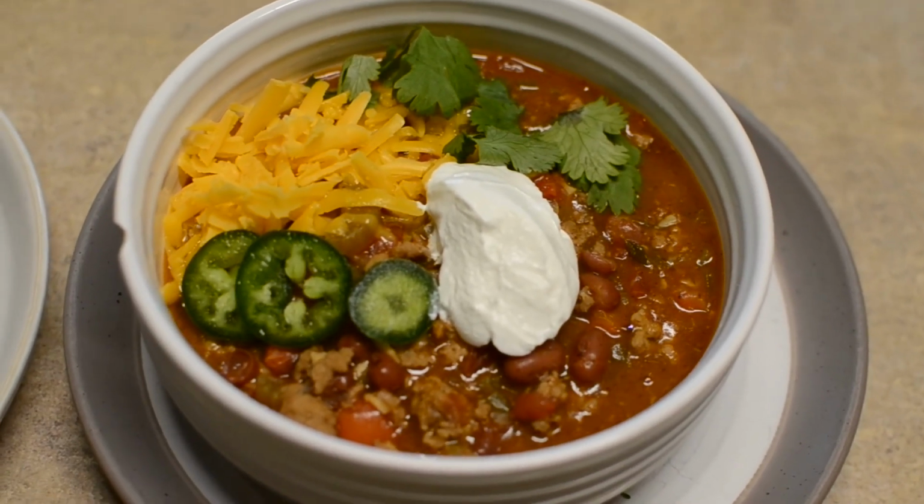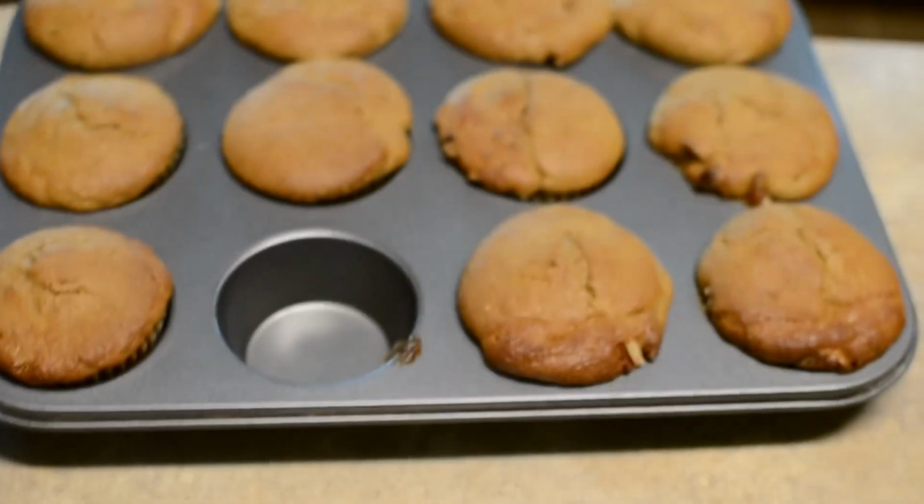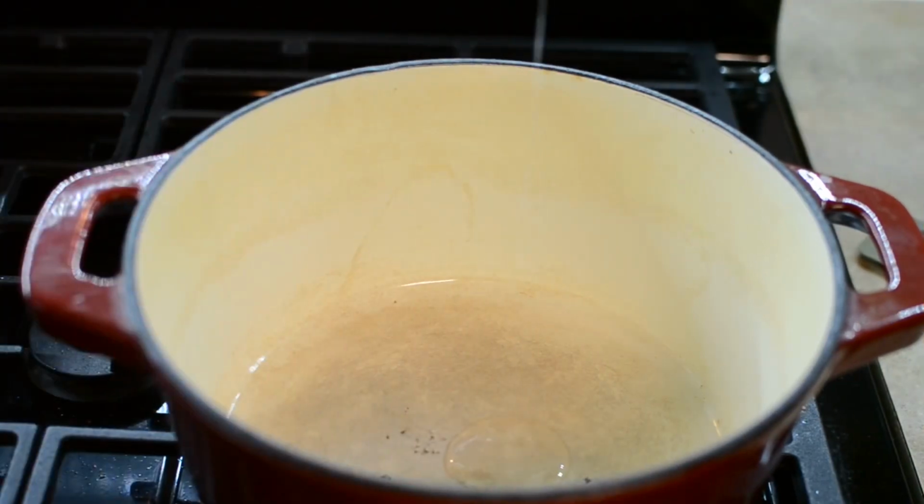Today I'm going to show you how to make this super easy, super delicious, simple turkey chili, as well as these turtle cupcakes. So let's get into it.